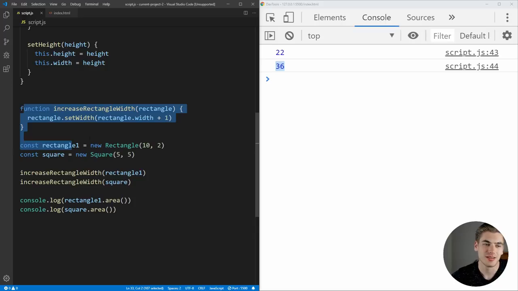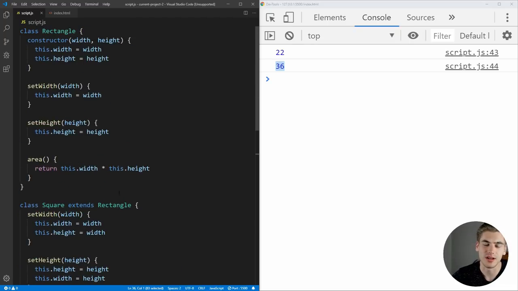Essentially, the problem is that our subclass of square is not actually compatible with every function that we're using a rectangle for. Our square cannot be substituted in place of a rectangle, so we now are failing that Liskov substitution principle. And this is sometimes a tricky problem to fix. But in this example, one of the easiest ways to fix this would be to change what we're inheriting from.